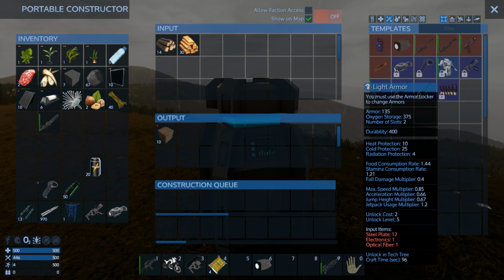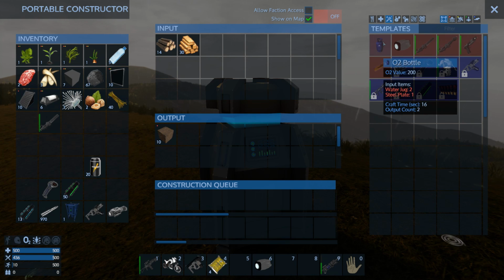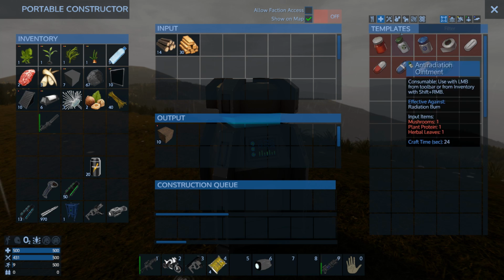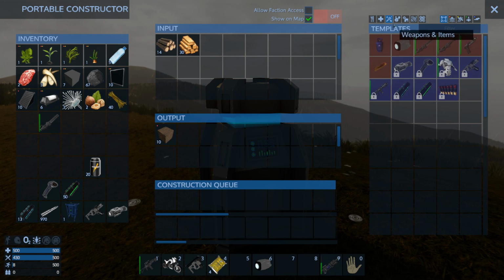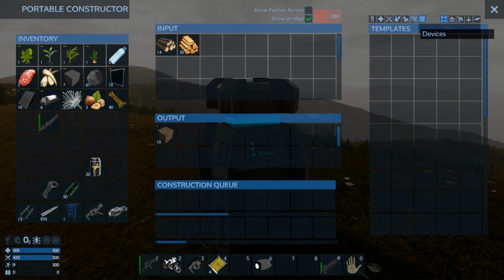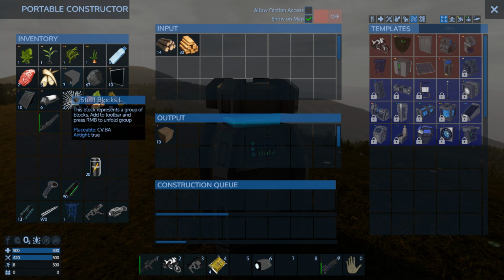Or maybe I just need to make light armor? It needs steel plate, electronics, and optical fiber. And we need to unlock it. That's light armor. Does light armor help with cold? Heat protection, cold protection, it does. Let's go make light armor, because we have steel blocks.